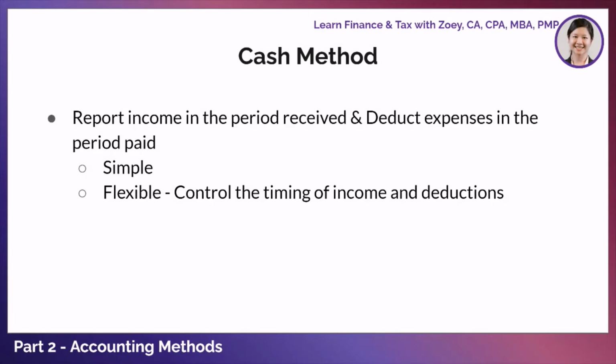When you use the cash method, you must report income in the period received and deduct expenses in the period paid. This method is simple and flexible, and it provides some tax planning opportunity to control the timing of income and deductions. However, this approach doesn't provide a complete picture of a business' financial performance.